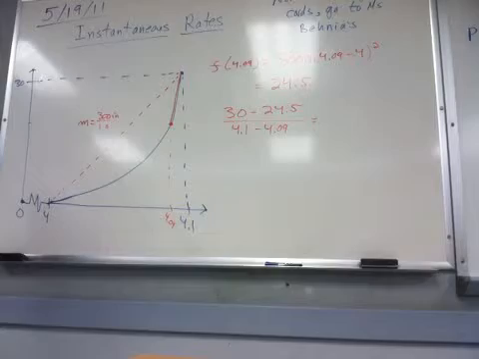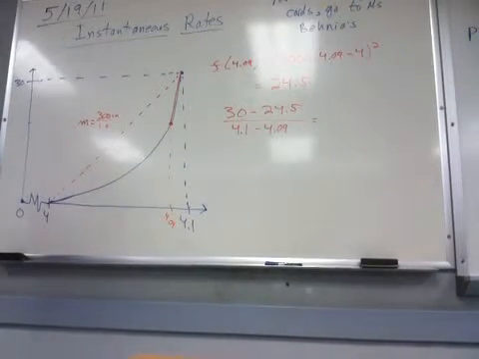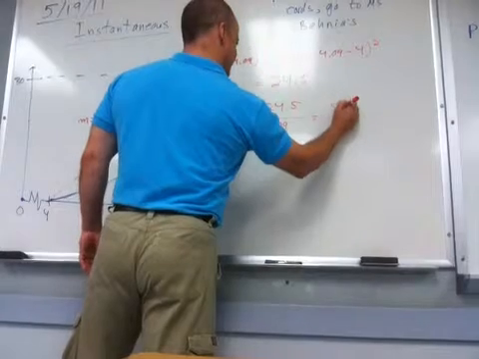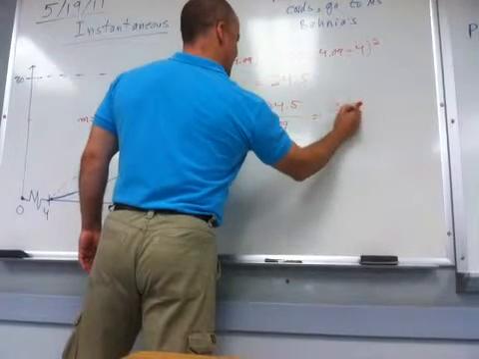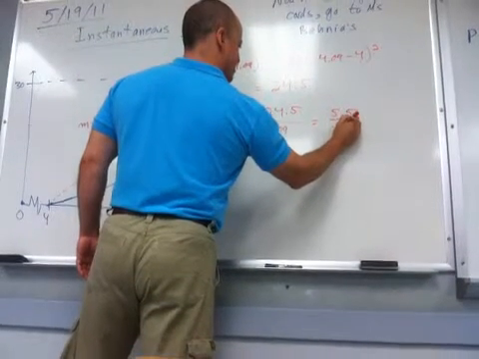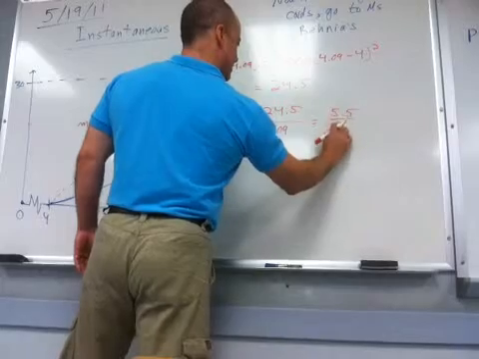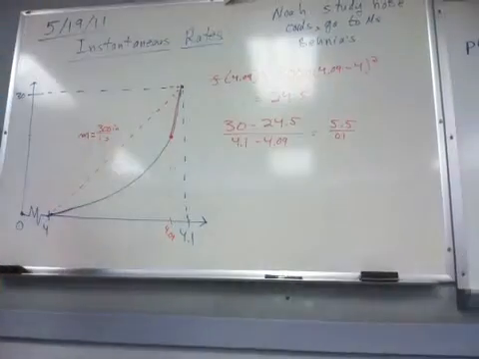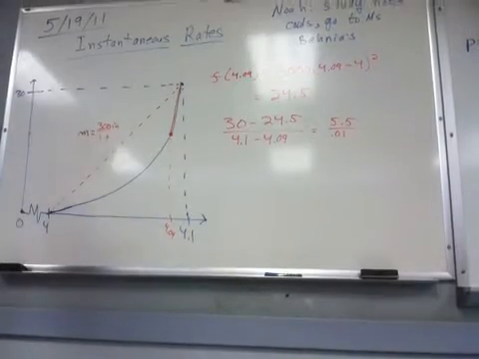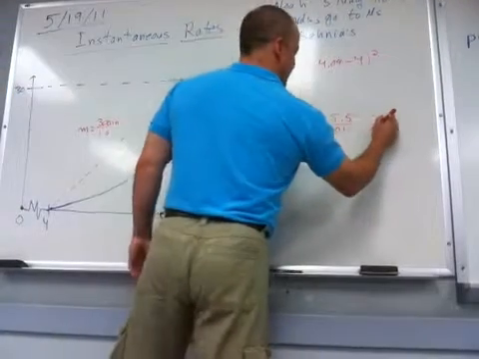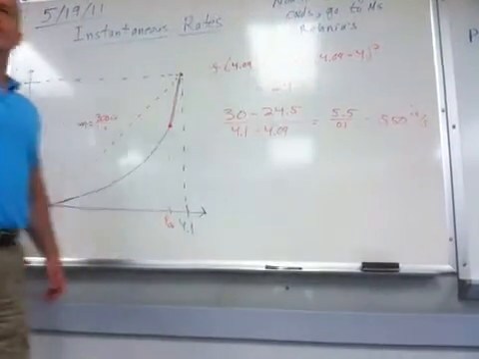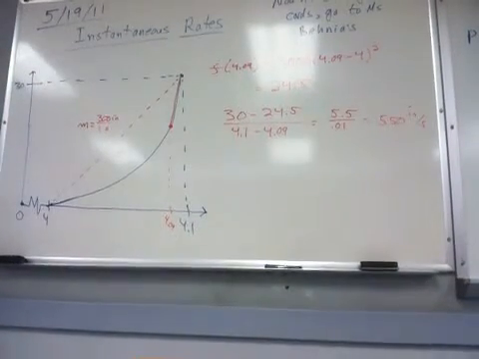So now what we're going to do is, we're doing it numerically though, we're not doing it by algebra. That comes a little later. So now this is 5.5 over 0.01. It shouldn't be negative. Oh, yeah, sorry. And this is 550 inches per second. Is that right? Double check me on this, guys.